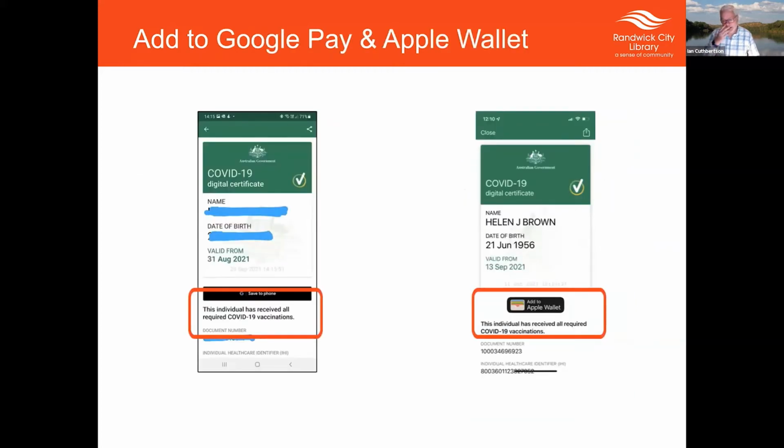Now, this is about adding it. Now, this is within the Medicare app, and there's a thing that will appear, as I said before, add to Apple Wallet. I've put this red thing in the wrong place, but that actually says add to Google Pay. So they both come up, and obviously if you're using a Google phone to access the Medicare app on your phone, that's what'll come up. If you're using an Apple phone, it'll come up with add to Apple Wallet. I suggest that you do that as soon as you get the opportunity. Just go bang, and over it goes, and then it's in your Apple Wallet, and I'll show you how to access that from my phone.